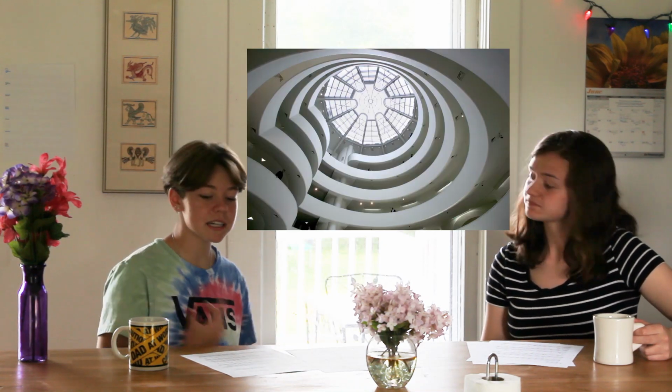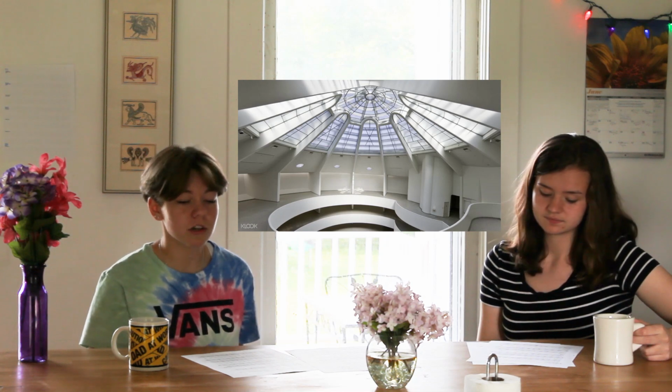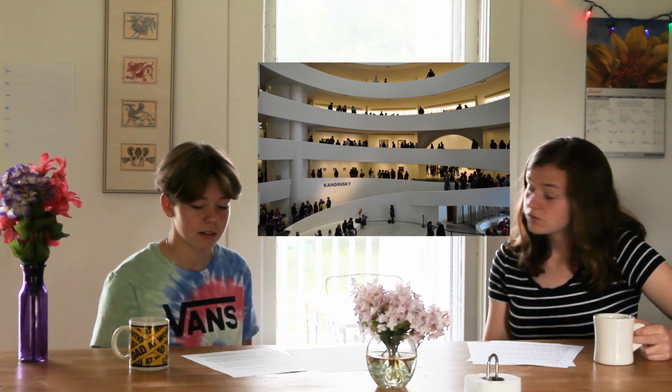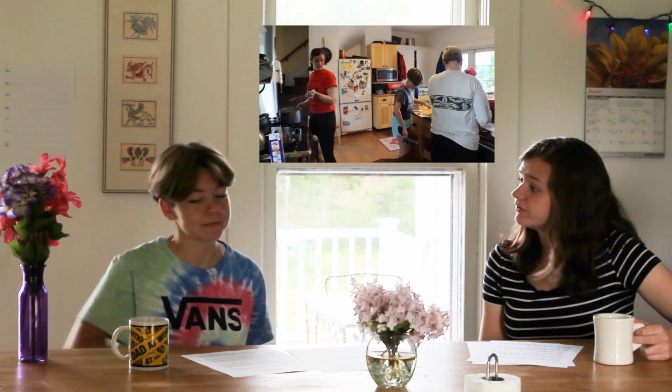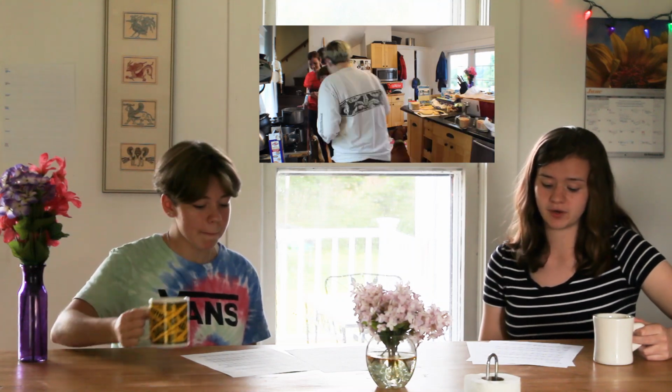Yes, there is one continuous floor that spirals upward and hugs the outer wall, leaving a bright atrium in the center. A large glass dome allows for plenty of natural sunlight, and this atrium space makes it so that when you're inside, everywhere you look, you are surrounded by art, and no walls block you from art on the other side. Right, and the building itself is such a work of art that when it opened, artists were afraid that the architecture would overshadow their work.